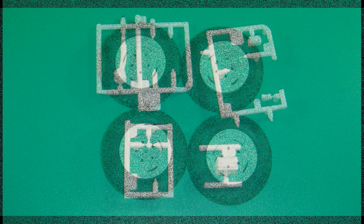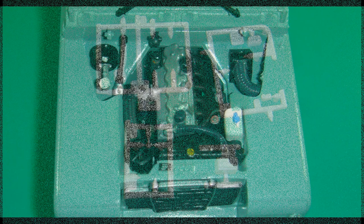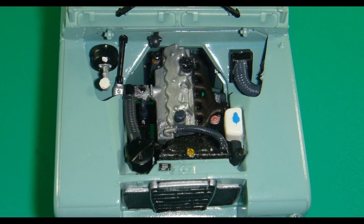These are underhood pieces going to the engine bay. And follow the color call-outs there in the instructions. Now, just a reminder, the full set of instructions is at the back of the review if you need to see exactly what colors those are. And then install those into the engine bay area of the body assembly. And you've got a nice, clean-looking engine in this Land Rover.